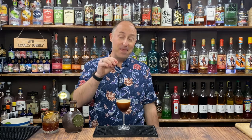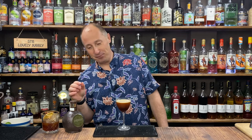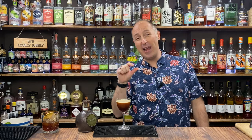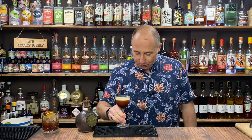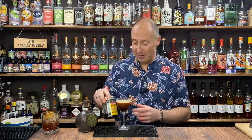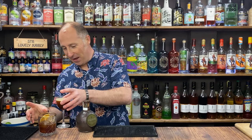That is magically balanced. That is not as sweet as you might think, because it is quite bitter. Obviously you've got the whisky in there as well. You've just got that ever so subtle hint of almond with the cherry in there. Garnish with a little maraschino cherry or something like that if you wanted to. I've got to save that for the photo.